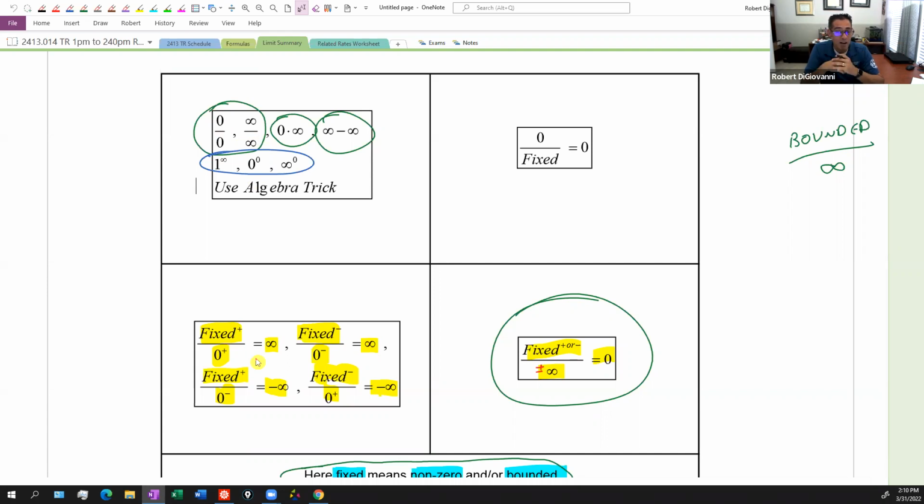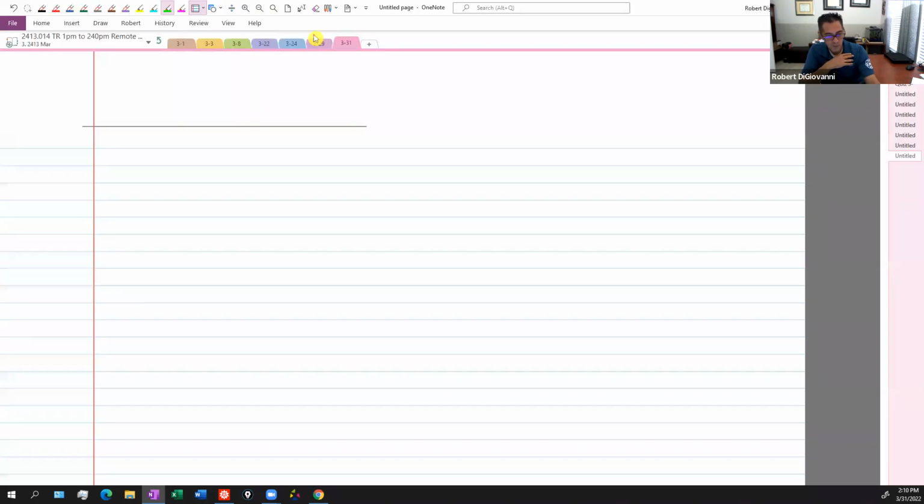What we're going to do now is revisit this, and we're going to really be focusing a lot of attention today on these scenarios right here in green. We're going to really be focusing on those. But let's start out with baby steps first. So I want to go back and do a limit that you're familiar with, that if I gave it to you, you wouldn't be like, oh God, that sucks.